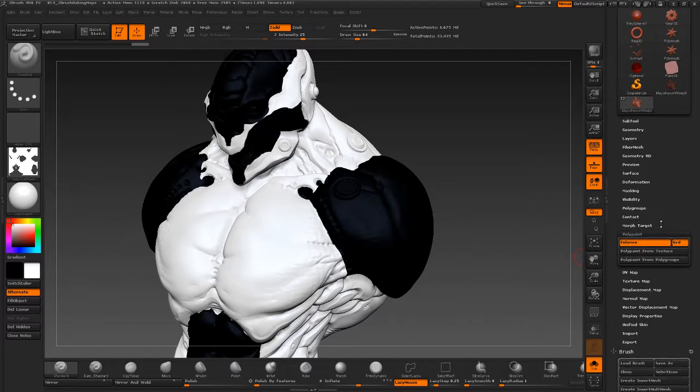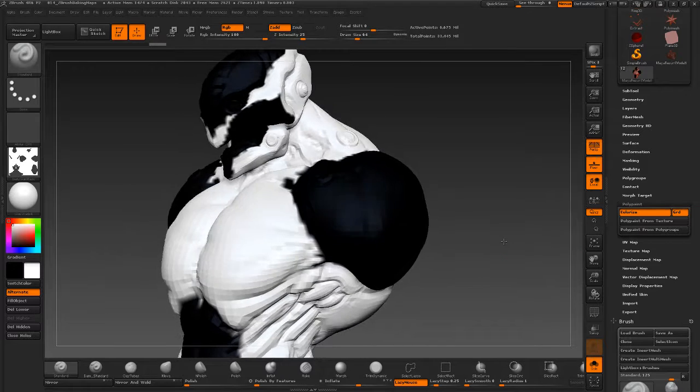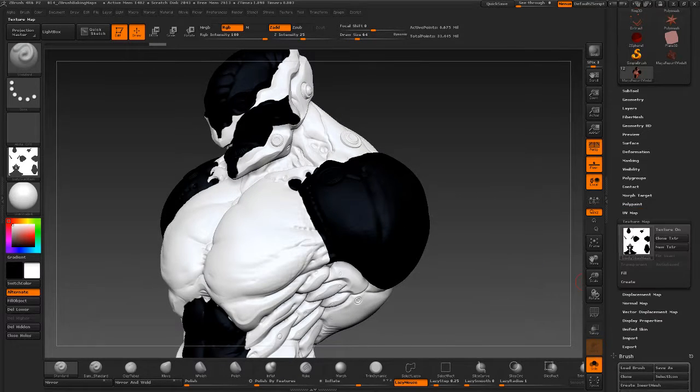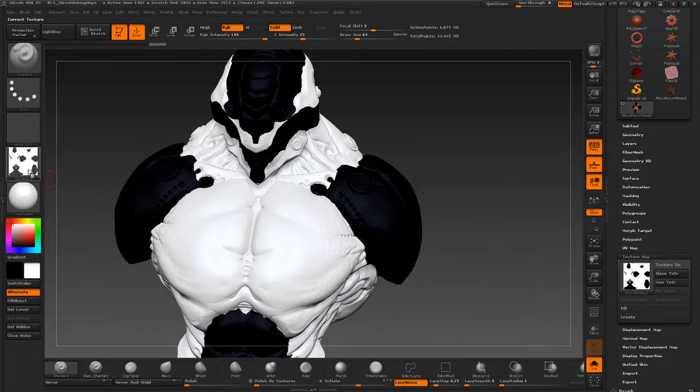We just open up polypaint, and there's a button on there that says polypaint from texture. So you're going to transfer that texture to polypaint, and it's yelling at me, telling me that I need to at least have RGB turned on, or MRGB. MRGB is going to be your material and your color, and we just want to work with color. So let's just say polypaint from texture. I'm going to click that, and you can see that it is now transferred over. We could take a look at our texture map, and you see the texture's turned off. So the texture's not on anymore, and you didn't see any kind of difference, just because it does a good job of transferring over everything.